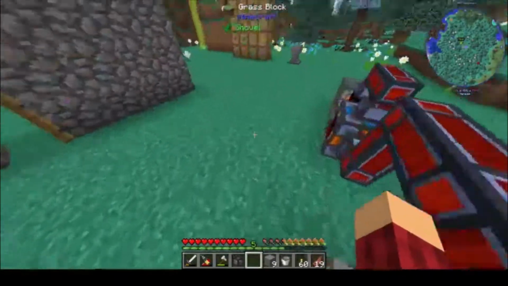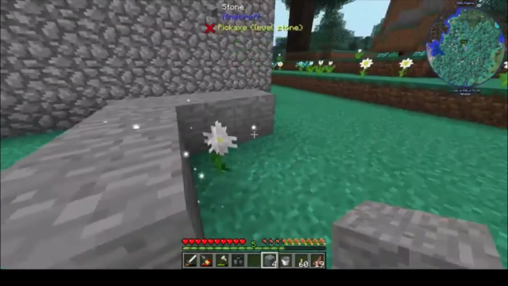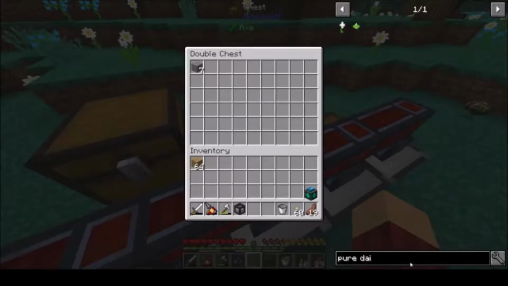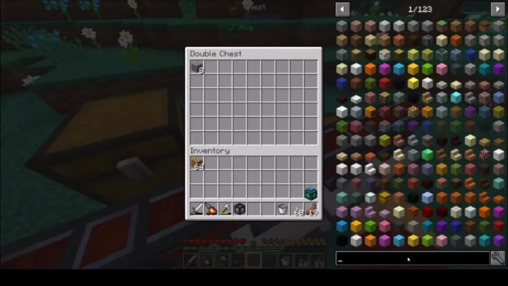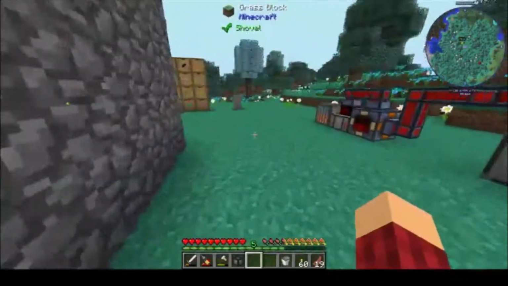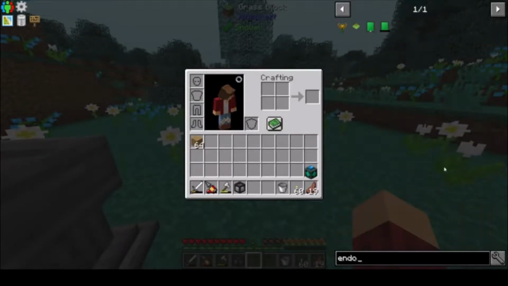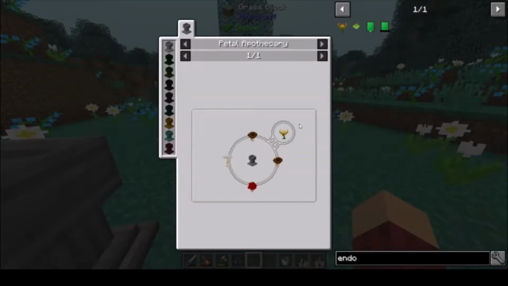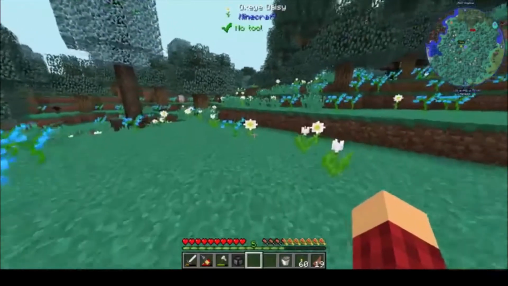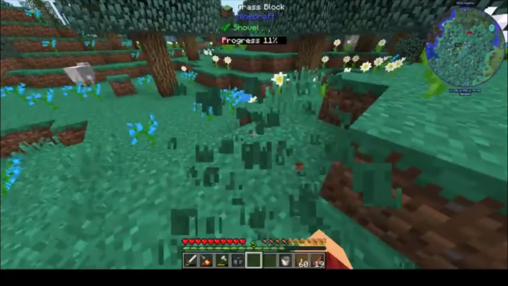So let's get some stone. And if we put this around this pure daisy, we get living rock. Now living rock is really cool because it allows you to do 2 things. Well, actually quite a few things really in Botania. I am going to need some more grass because I want to make an endoflame, which is a really early game Botania flower. It produces mana. So we're going to need some light gray, brown, and red, but we're also going to need some seeds. And not industrial hemp. We're going to need actual Minecraft seeds.